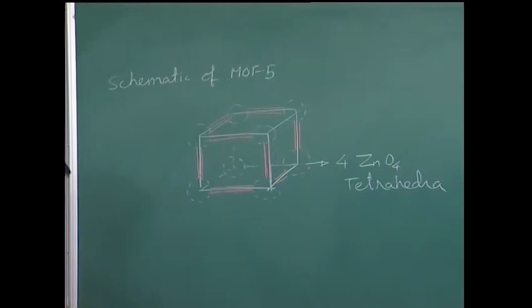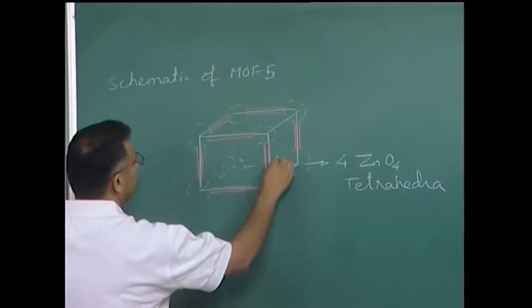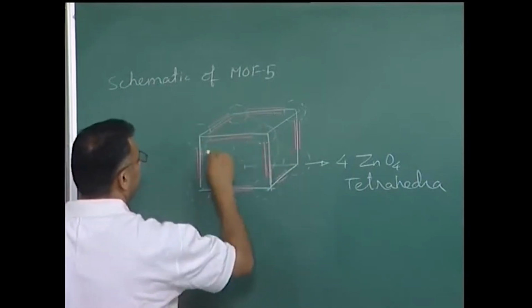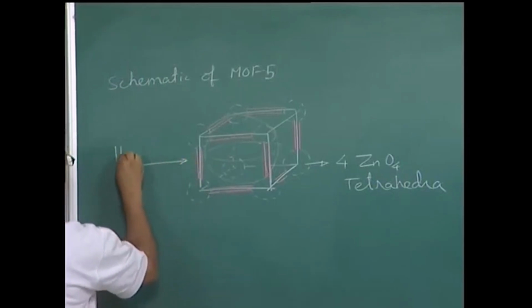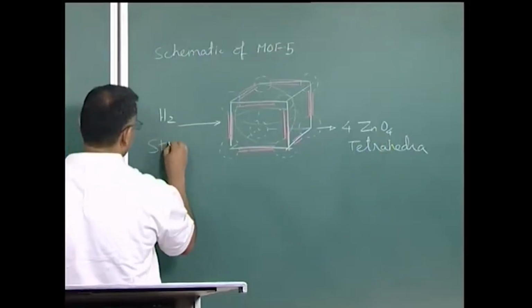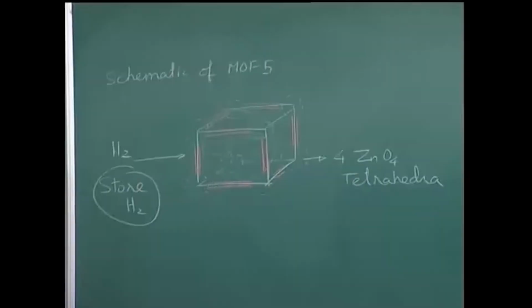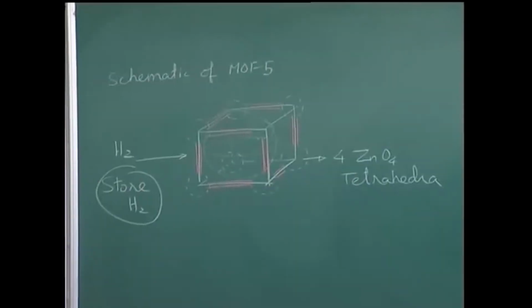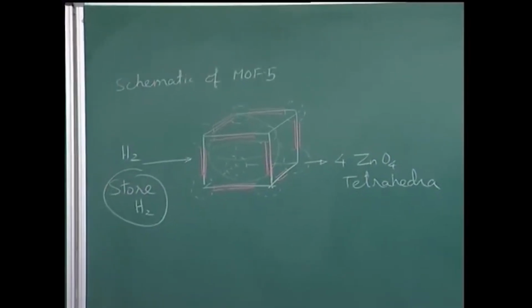And in fact, you can schematically sometimes draw this volume as a sphere, which is a large sphere that exists inside this unit cell. So, there is a large volume which resides in the unit cell, and this volume can actually be used not only to transport small molecules like hydrogen, but also to store hydrogen. The interaction of hydrogen with this MOF5 is more like a physisorption. That means there is no strong covalent or other kind of bonding.